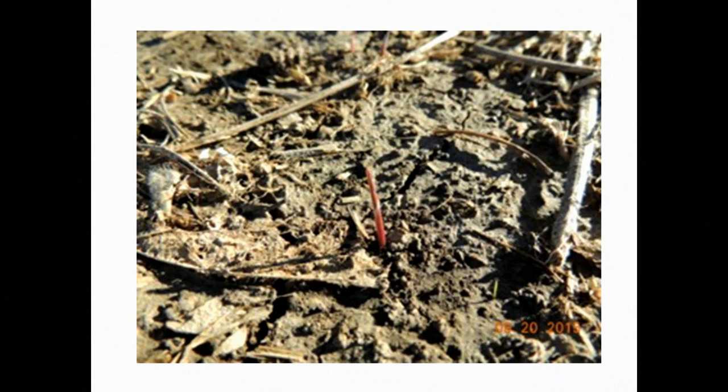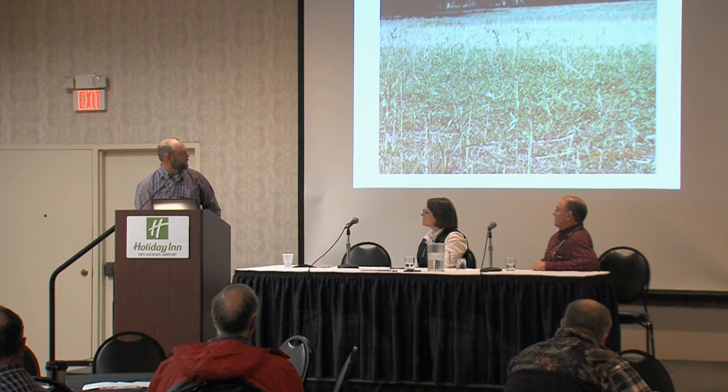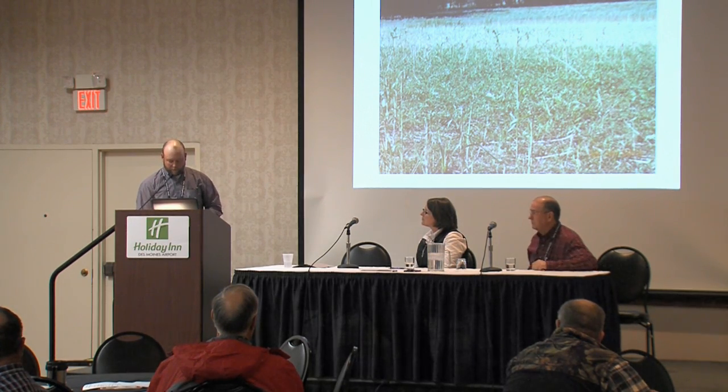I think the cover crops help us hold nutrients. I use less fertilizer now and I've been very happy with yields. I think we're holding a lot more of our nutrients from the cattle manure and hog manure in the soil and making it more available. One thing I've noticed: people say their rye isn't growing — rye is a purple color when it comes out of the ground and you usually can't really see it. This is a particular field I'd grazed once and this is just regrowth after the cattle had been off it — so in some of these cocktails you can get a lot more days of feed than just a one-time pull.